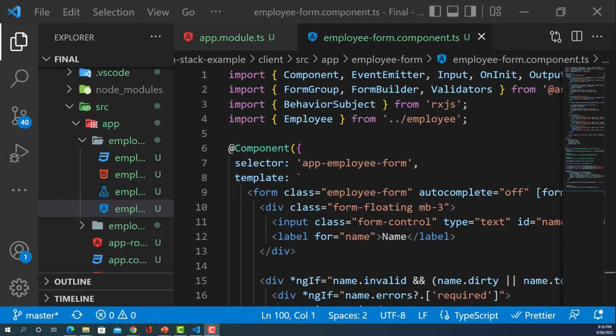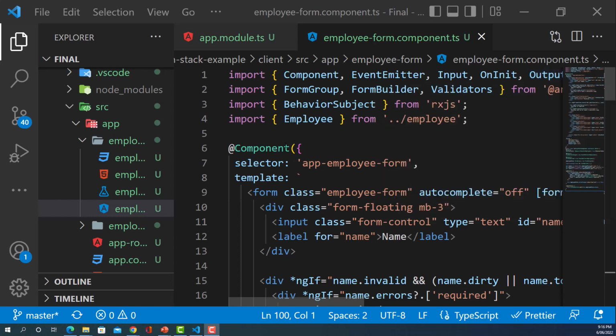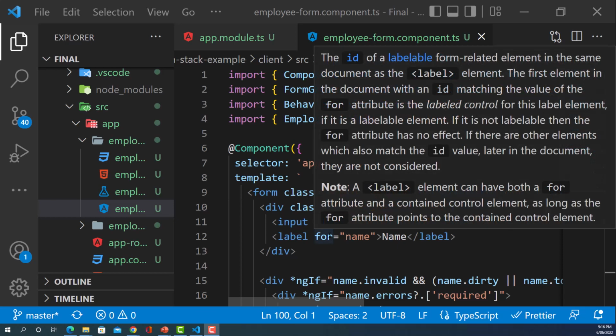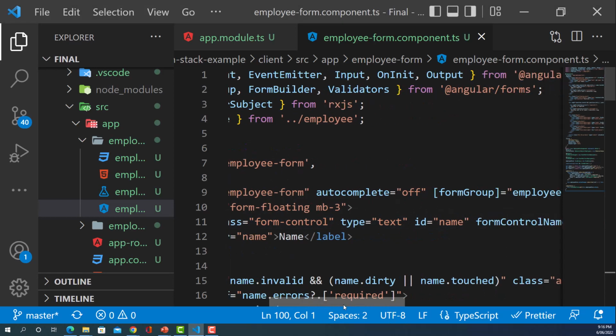The child component will get notified when the new data is available. And the @Output. This @Output is an event emitter that will emit the form values whenever the form is submitted. The parent will handle the submission and send an API call. Okay, and I was talking about it using 3 fields. So these are the 3 fields.